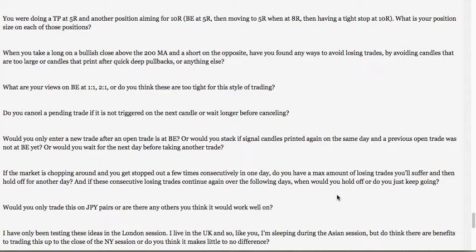The high frequency one will have really big drawdowns, but it'll have really big returns because you'll never miss a winner. And the opposite one, where you just take one trade and hold it until it's completed before you look for a second trade, will have much lower drawdowns, but at the same time lower returns. There's no right or wrong in this, but obviously each option has its own psychological issues you've got to deal with. Again, it's really a choice, and when you've made your choice, it's a case of setting your position size correctly.